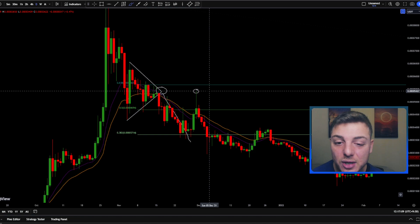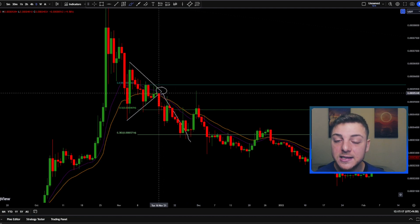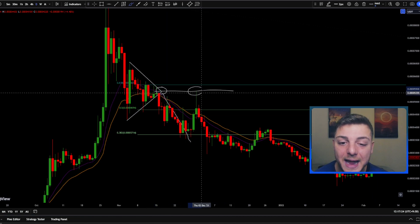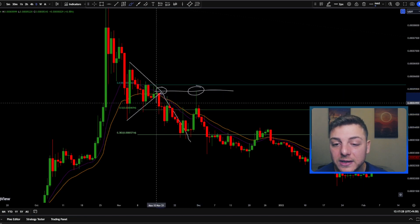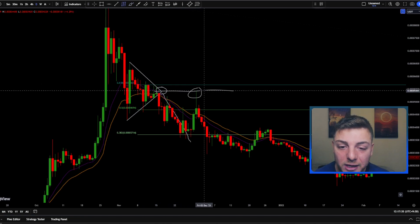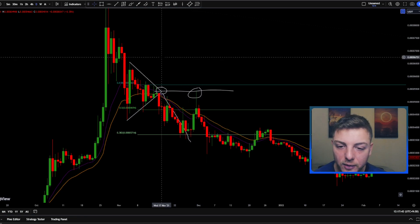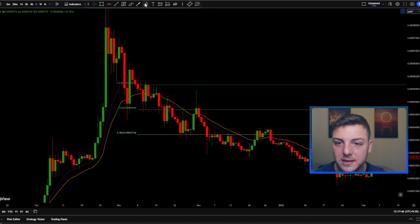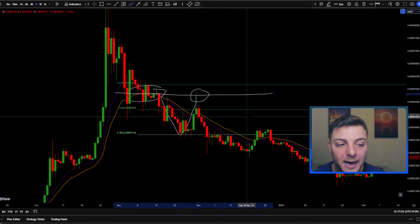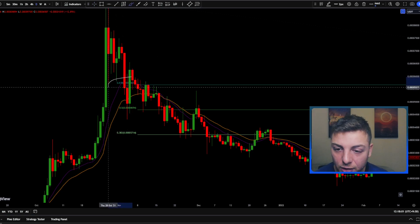We basically went down 85 to 90% from this level as soon as we touched the apex of the triangle — but that was the high probability play. After a symmetrical triangle breakout and apex retest, that is a perfect level to re-enter in the direction of the breakout. Since we got a downward breakout, we wanted to look for selling pressure, and even just a quick trade from that high to the bottom was over 46%, basically making 50% in the market. Price is very commonly coming back into this area, and a lot of people will expect these prices to hold as resistance.